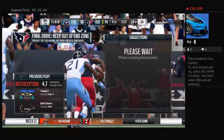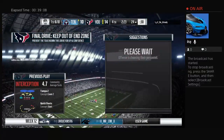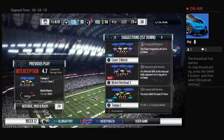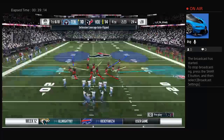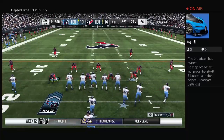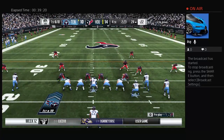A critical error there in a tight game in the 4th. All you talk about is taking care of the football, especially with a lead here in the 4th quarter. Turning it over, now the door is open for the opposition. Just in general, when you're passing in the 4th quarter with a lead, no matter at what point, you've got to be super careful. And sometimes you can be so careful that you end up running yourself into an error.